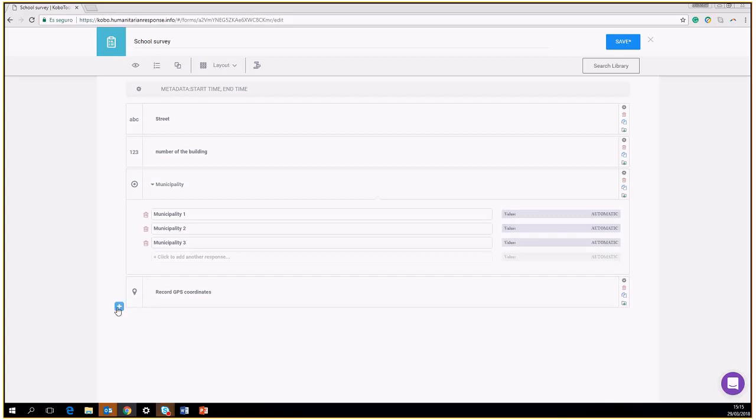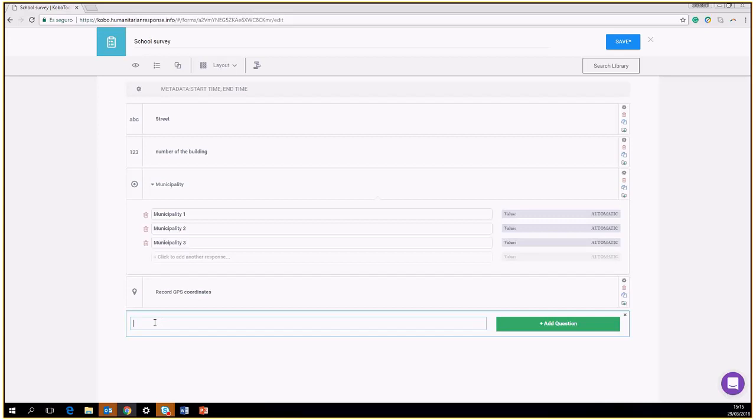So the next question in a school survey, in this case, will be if the school has access to services. So what I'm doing here is I'm showing which kind of questions you can build in KOBO, right? And how do they work? Of course, depending on your area, if your area is WASH, you would do it in a different way, with different kinds of questions, but it's the same structure.